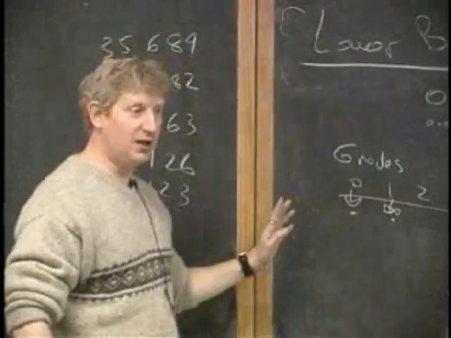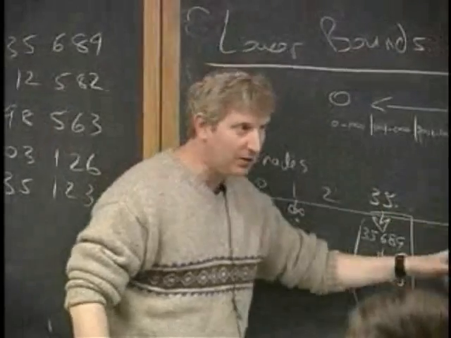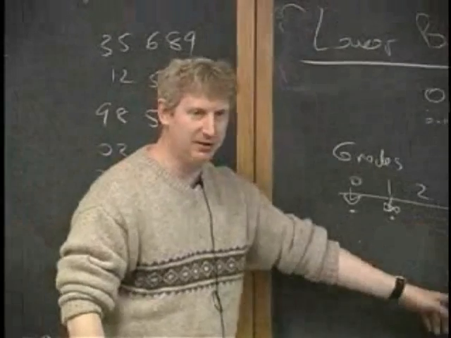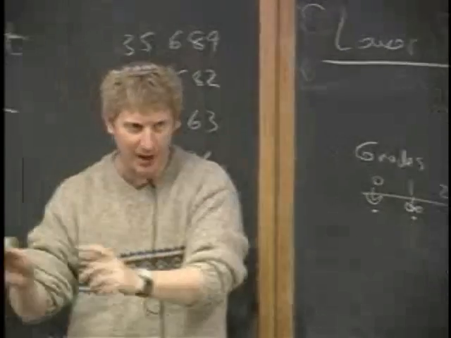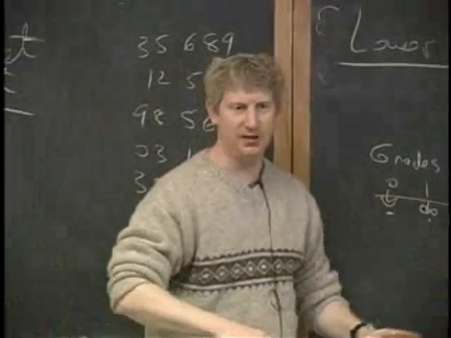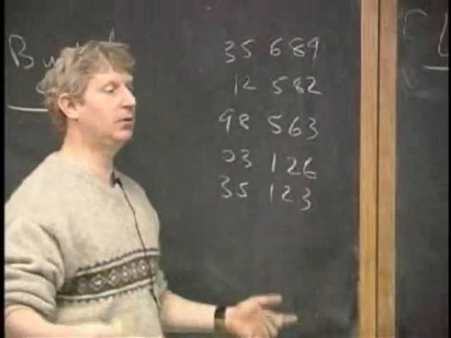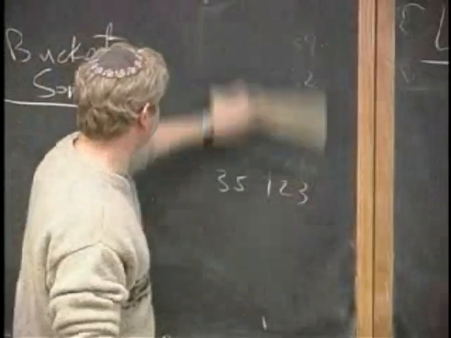So the truth is that when you're done putting everything in, before you go through and print them all out, you have to go one spot at a time to these little linked lists, copy them over to a little array, sort them around, and put them back in the linked lists. Let's consider the worst case, where they're not uniformly distributed. In fact, all the numbers start with 35,000.